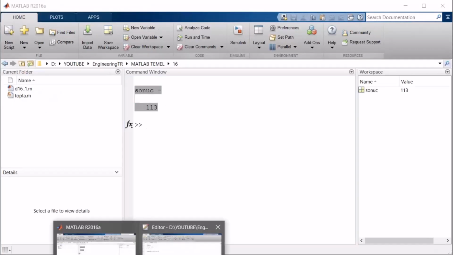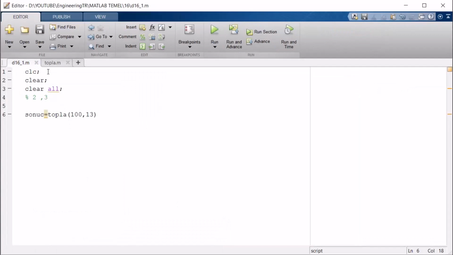Let's make changes on it immediately. Let's use the add function as if it is not multiplying. For example, the product of 100 by 13 will be 1300. I immediately make the plus here the multiply symbol, let it be A multiply B, and let's save it over again. Then we will run it, friends, to do the multiplication.